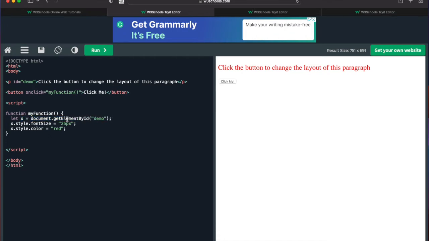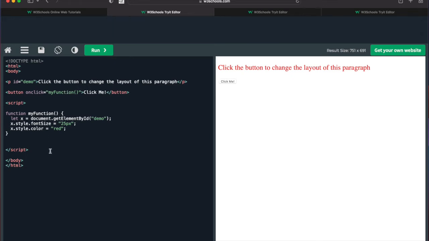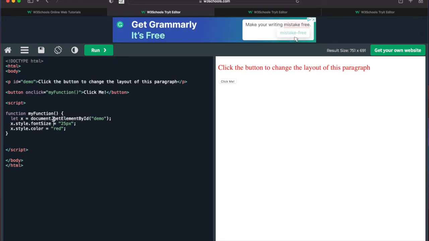side. I pointed out in the HTML or in the JavaScript reference page before coming here, in the HTML section there was a document that I said, hey, we're going to use that. Document is a built-in attribute of the HTML document object model, it's called. And document is just a reference to the HTML document. And then what we have afterwards is this dot. The dot is called document object notation.